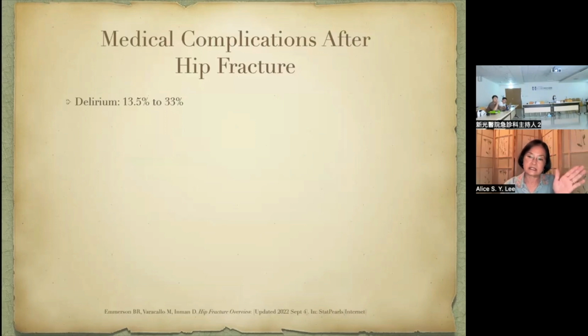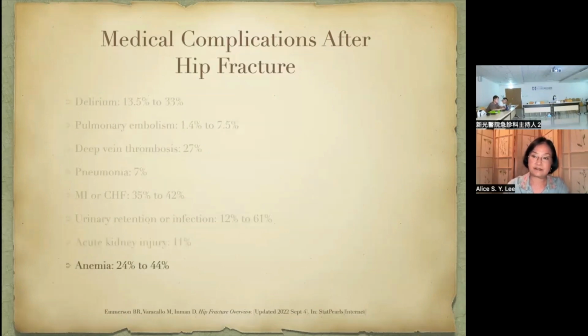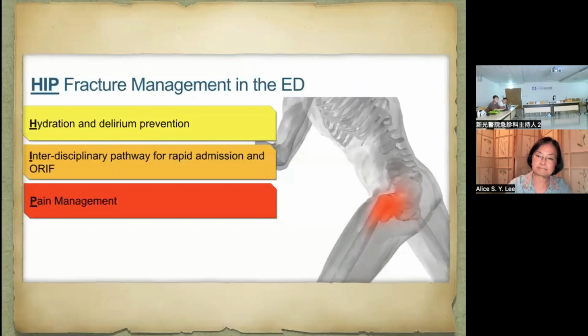So these are the reasons that lead to the increased mortality of hip fractures. Okay, delirium, pulmonary embolism (PEs), DVTs develop when they're laying down recovering. Pneumonias develop. They get an MI or a post-op MI, post-op CHF. They have urinary retention, and maybe a UTI or sepsis. They have acute kidney injury, either before they fell or due to the procedure or in the hospital. They have anemia significantly if they've lost a lot of blood. And also the decubitus ulceration, right? And that leads to different complications, right?